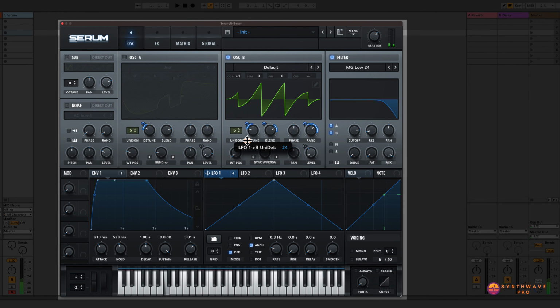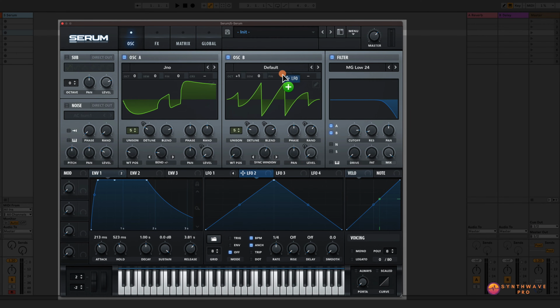Let's see if we can push it a little more. I'm trying to avoid that 11 o'clock, 12 o'clock area, but let's see what it sounds like with oscillator A. Alright, that's not bad.